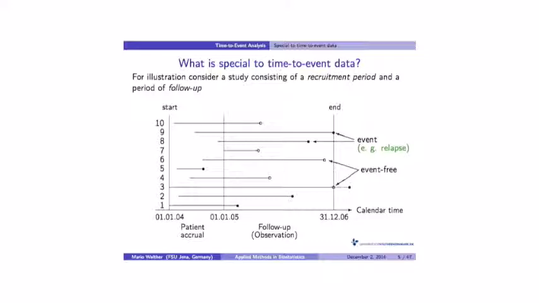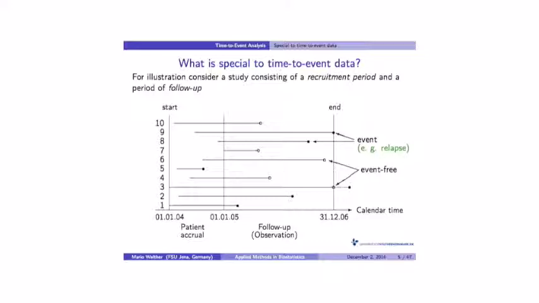You know, at this date, this patient was still alive or was in remission, if you consider relapse as an event of interest, and afterwards, the only information you have is that the event of interest for this patient will occur at a later date, but you don't know when.